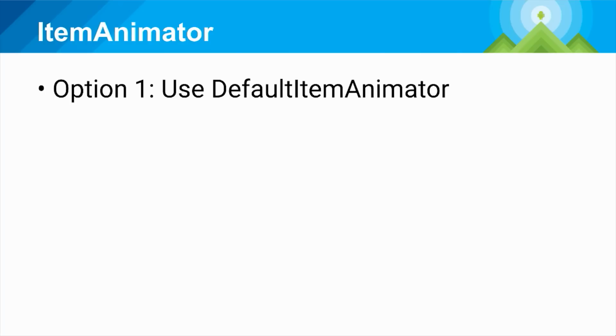So a couple of item options with Item Animator. One is go ahead and use the default Item Animator. That's why we wrote it. It does a lot of the basics for you. If you just want simple animations, RecyclerView basically enables default Item Animator by default. That's why we called it that.